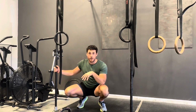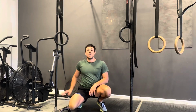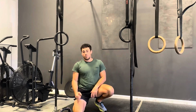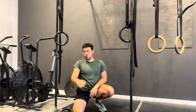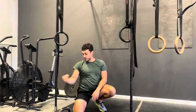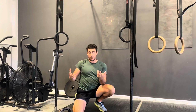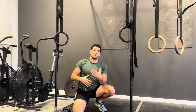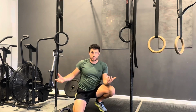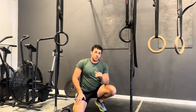Third way to go about doing it is looking at neighboring muscle groups and hitting them. I found that while going above my head was painful, going out to the side, working on the rear deltoid, doing external rotation, working on the neighboring muscles of the muscle group or joint that hurt me was another way to build my strength back up. So these are all ways that you can go about doing it.